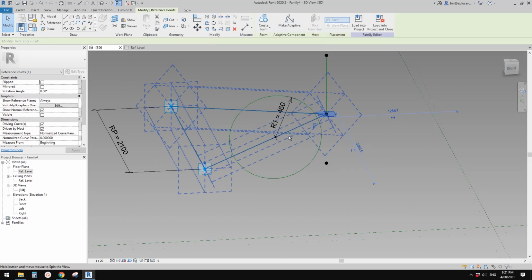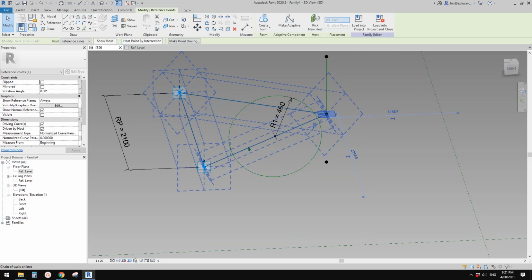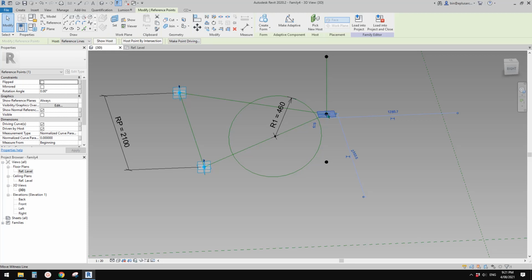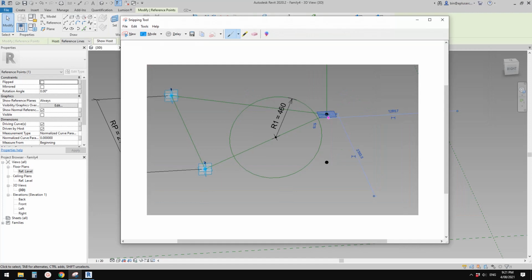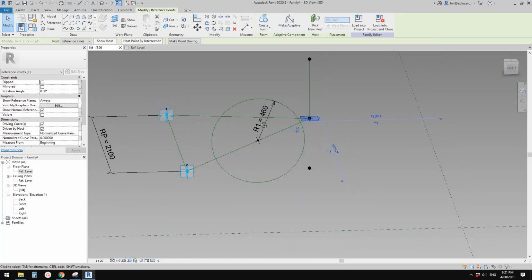What we need is the length from this point to this point. In this triangular shape we know this is H1, and we also know this one is OFS. So we can get this using the square root of OFS squared plus H1 squared, which is R1.